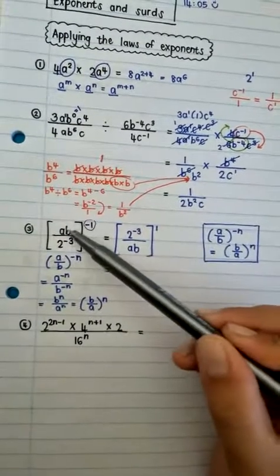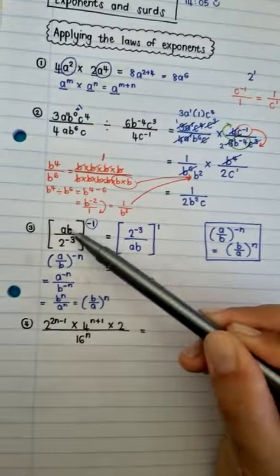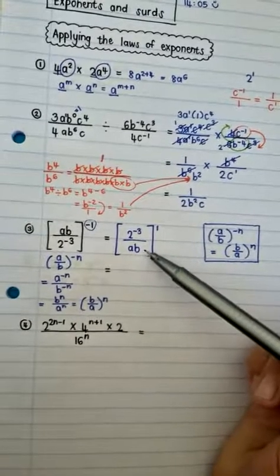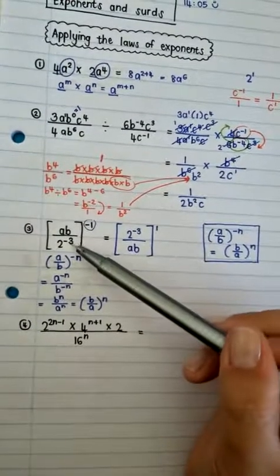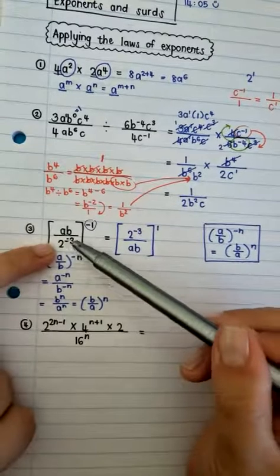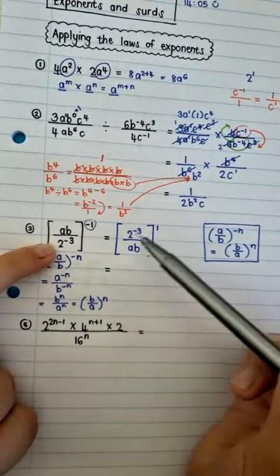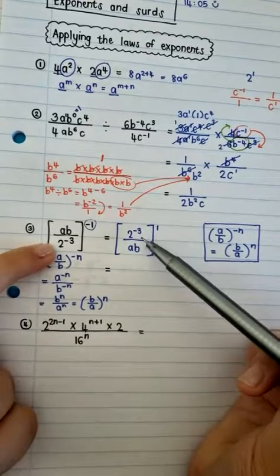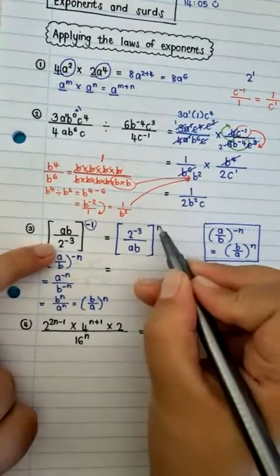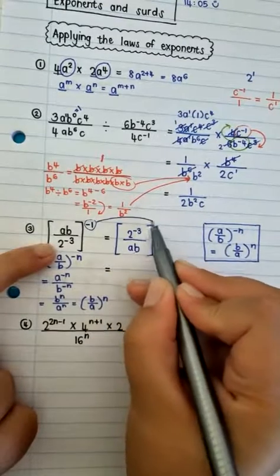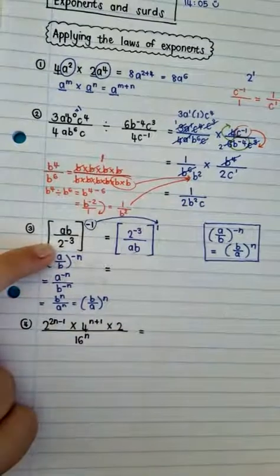Guys, notice that I'm not changing the actual fraction. I'm not changing what the numerator was when I turn it into the denominator. It was AB, I'm leaving it as AB. In the denominator, I had 2 to the negative 3. I'm not changing that when I move it. I'm just leaving it exactly as it was, and I'm just putting it in the numerator. Okay. The thing that is changing, though, is the exponent outside of the fraction. It was a negative 1. It's now becoming positive 1.